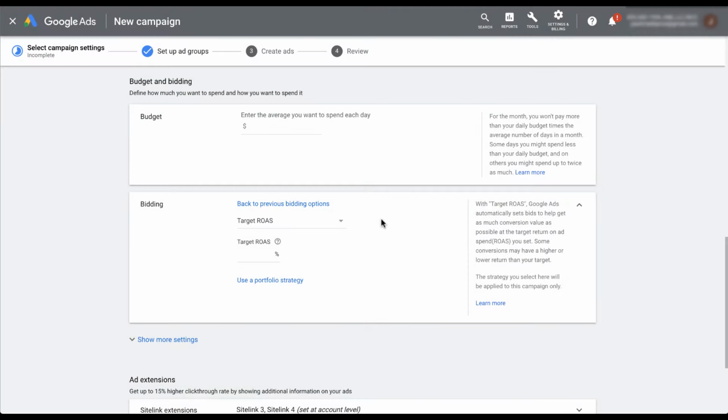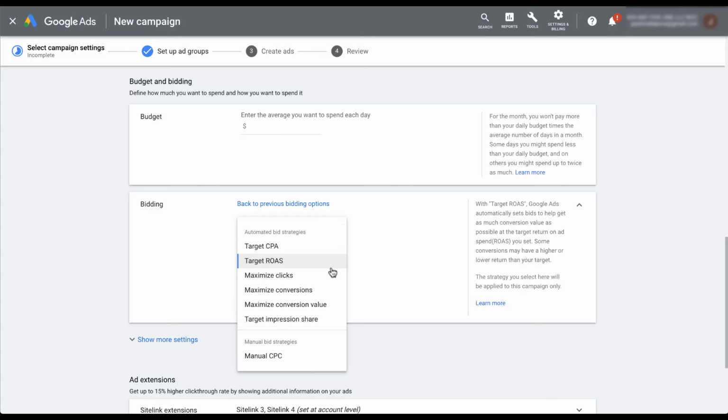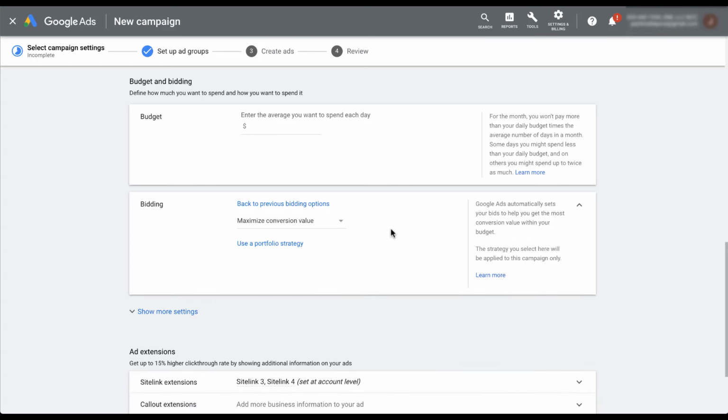If you're seeing good results out of the target ROAS campaign bidding strategy, but you are hitting some of those limitations on volume that we talked about, there is a bidding strategy that might be a good option to test out, and that's maximize conversion value. In the same way that we utilized maximize clicks and maximize conversions, maximize conversion value is where Google is going to try to get you the most conversion value for your daily budget every single day.